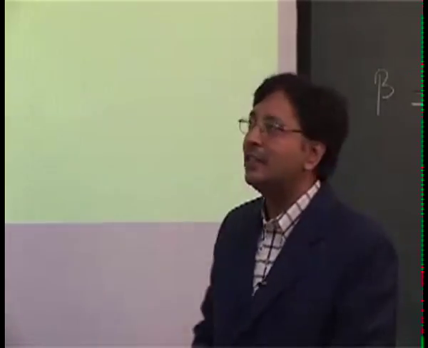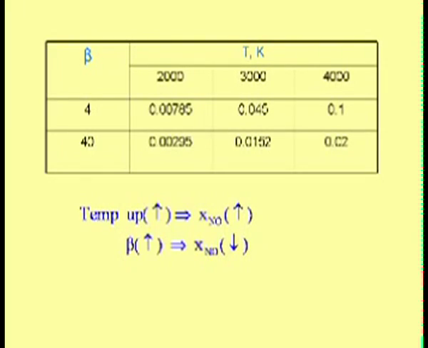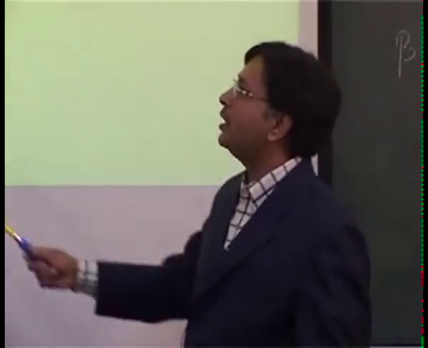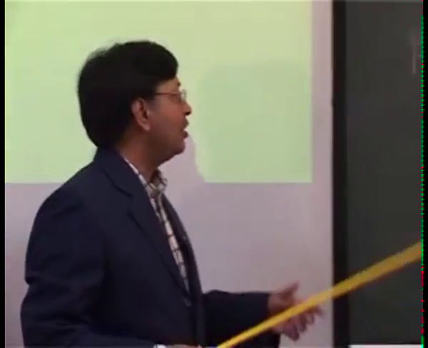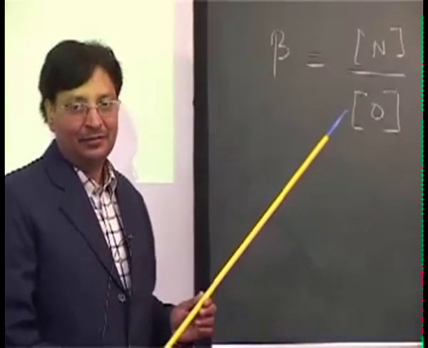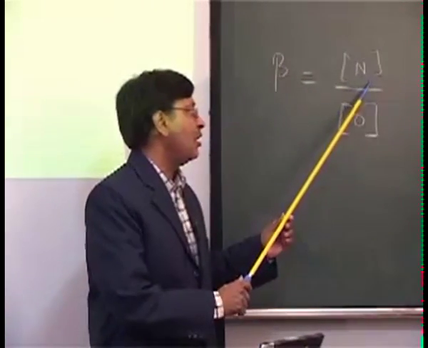So the chances of forming NO is very little. But if I am giving a high temperature, the oxygen to be used in the combustion process of burning your hydrocarbon will also have the opportunity to react with the nitrogen because of the high temperature. But suppose I increase beta excessively. Will this beta increase because of an increase in N or a decrease in O?